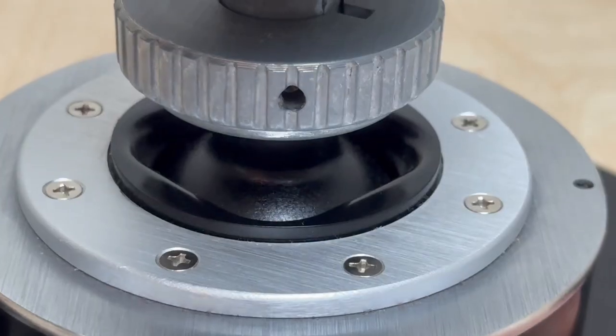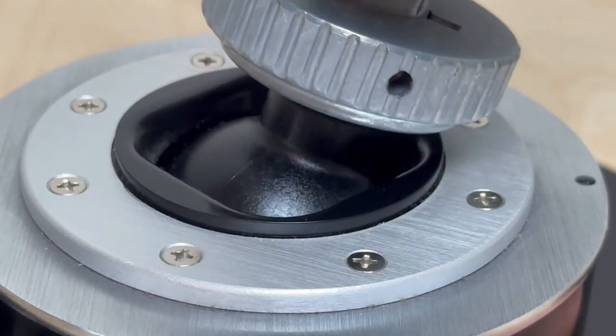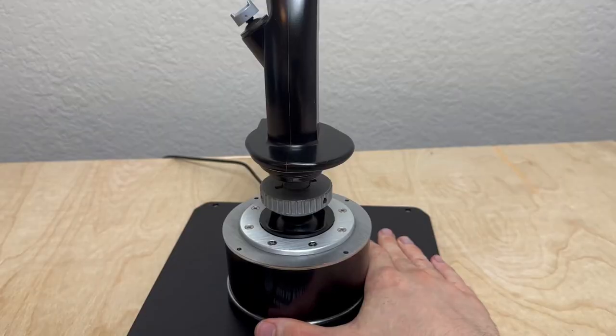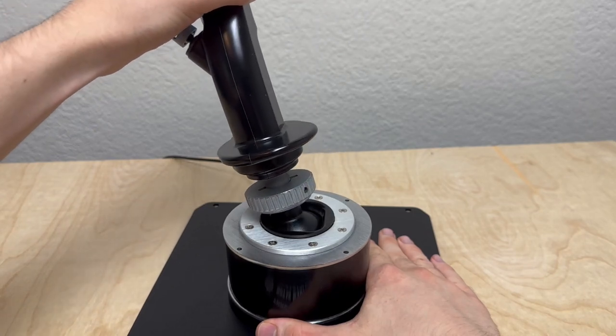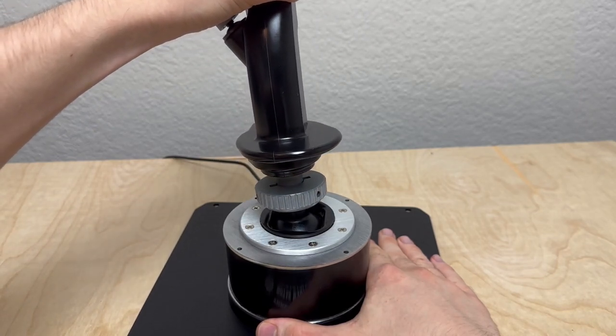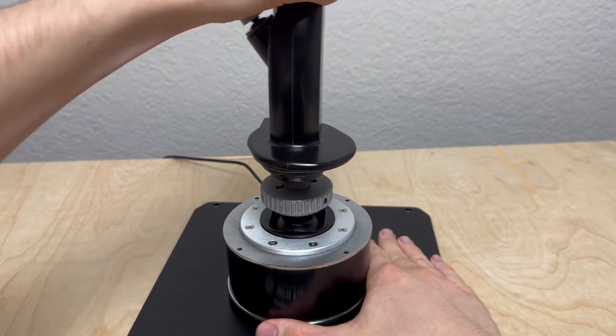The base uses a ball and socket system, which generally works well, but I've found that it has a stiction problem. You see, the stick is smooth while it's moving, but when you hold it in one place and then try to move it, there's a certain force that you have to overcome before it starts moving again. When you overcome this force, the stick sort of jumps.